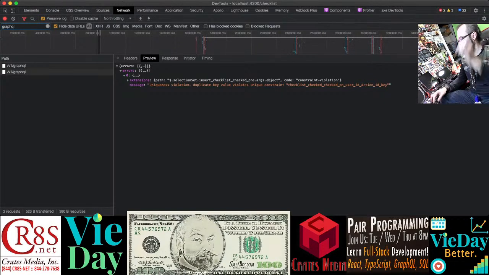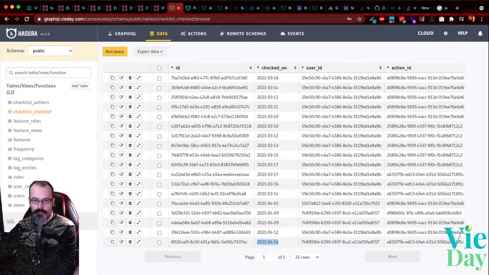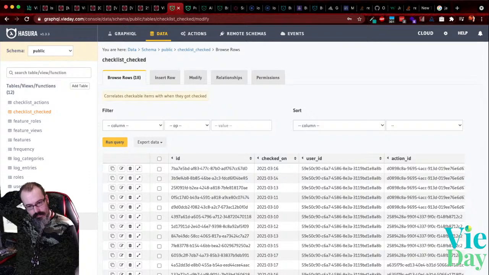Let's go ahead and look at those constraints. So let's see here. In a minute, you guys should be able to see Hasura, and we're going to go ahead and look at the modification to look at the constraints in the database.